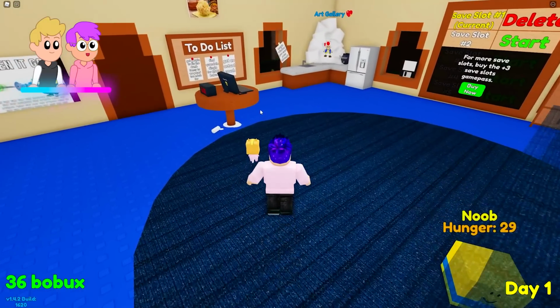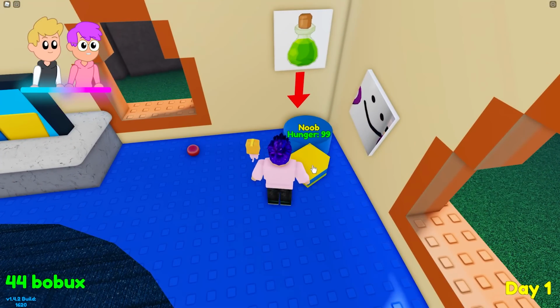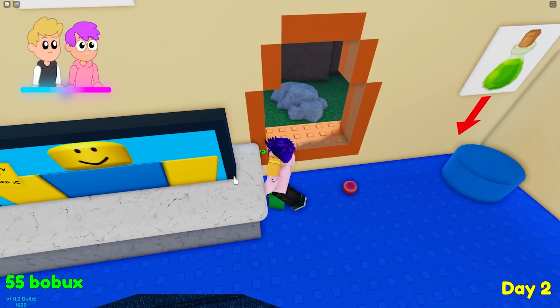Now, I gotta get him the cool hat because the hat is at 200. And that'll give us a ton more money. It'll give us 3 more Bobucks per click, which is huge. That literally triples the amount of Bobucks we're gonna get. That's awesome. That's what I'm saying. And it'll probably stack with other multipliers too, and it'll go crazy.